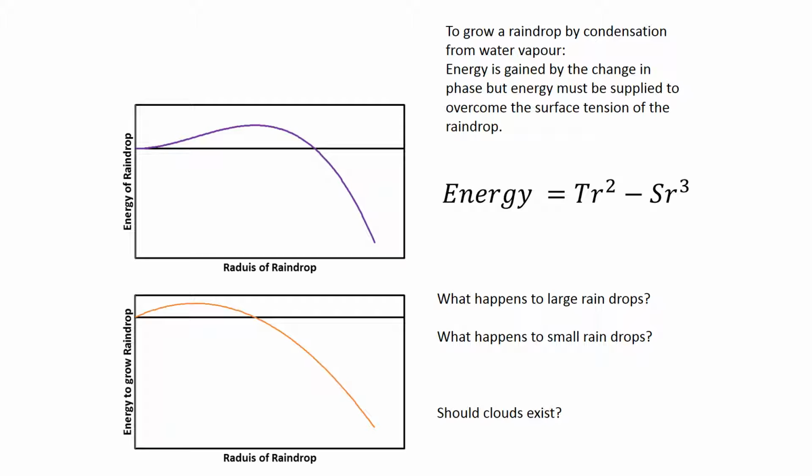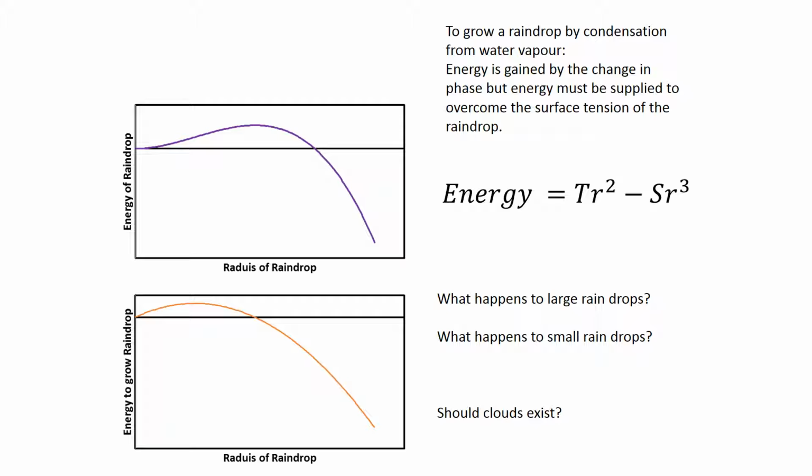So as our radius gets bigger, this is kind of the energy of rain. We need to put energy in to get the drop bigger until we get past some point, which depends on these constants, but it's not really important. And then we get basically free energy back out, and our drops can grow spontaneously bigger, which is great, which means we get big drops in our clouds. But what this does mean is that we can't go from no droplets to a very small droplet.